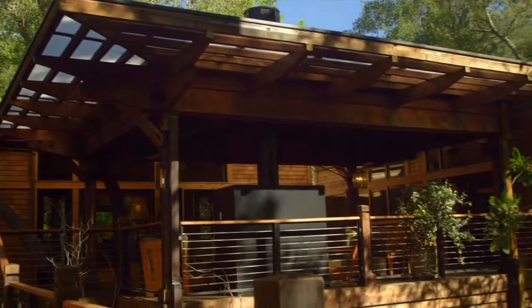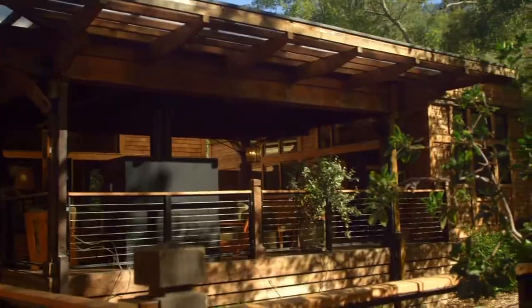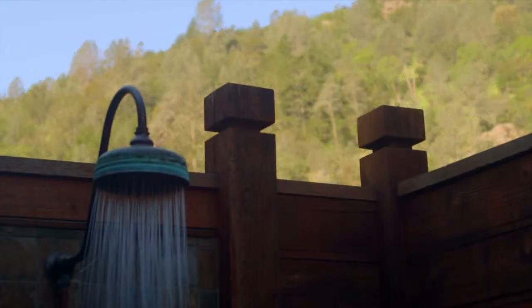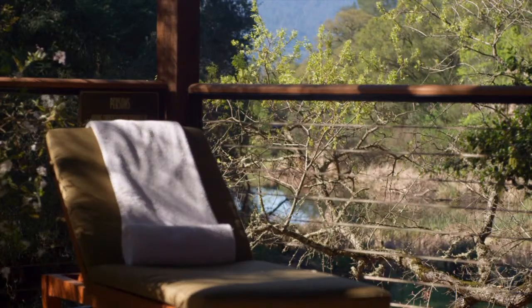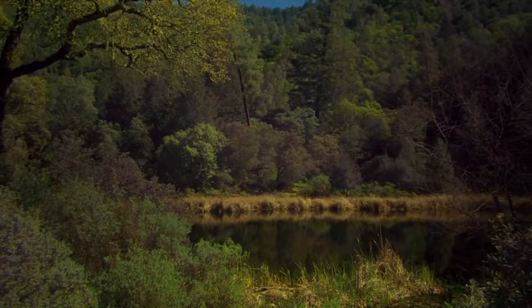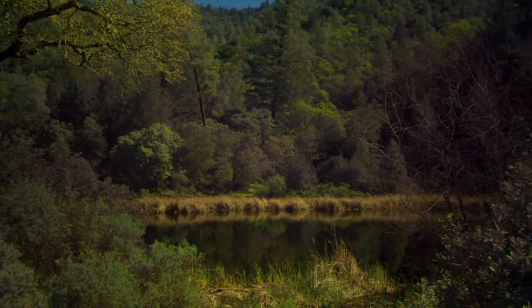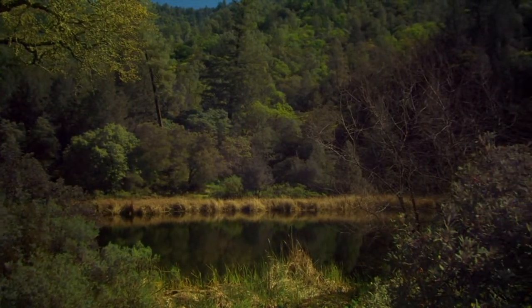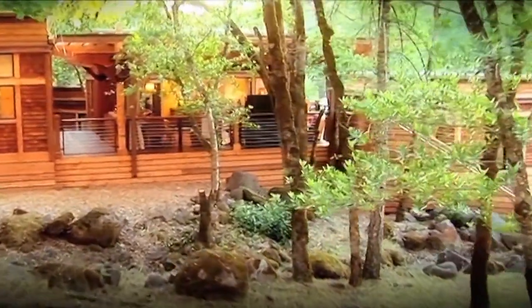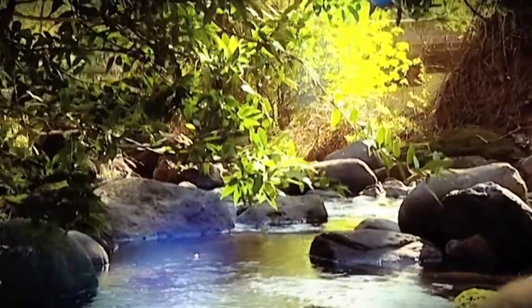Check in and unwind in your unique living space that brings the outdoors in. Whether it's the outdoor rain shower or the branches meandering through your view, every feature and vista celebrates the majesty of nature. So each of the accommodations at Calistoga Ranch are standalone lodges. They have their own decks, many of them their own hot tubs overlooking the creek. It's a very special place for a getaway.